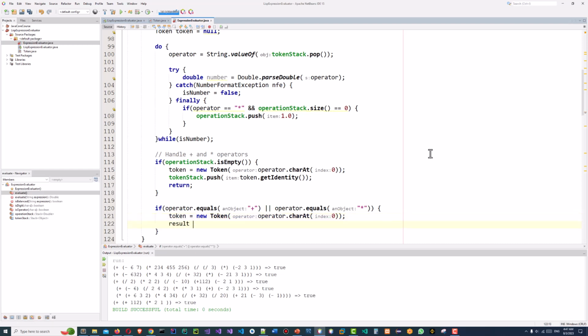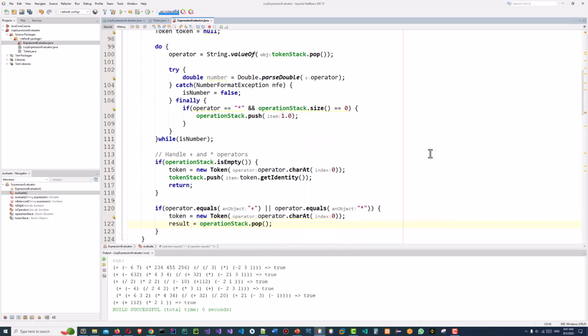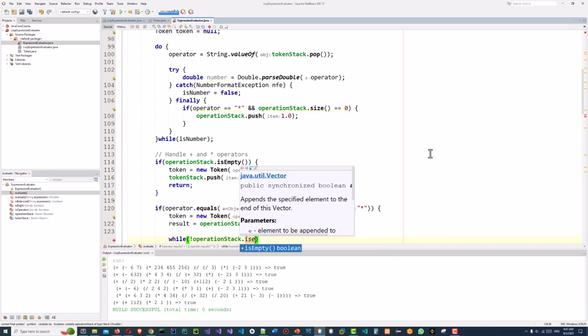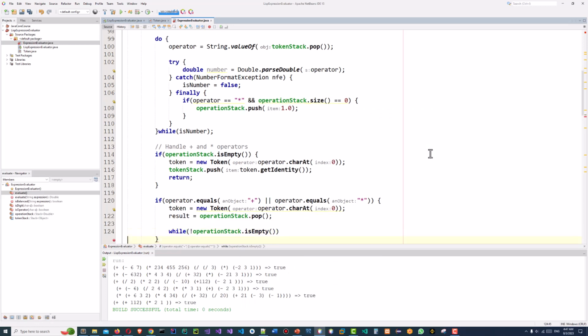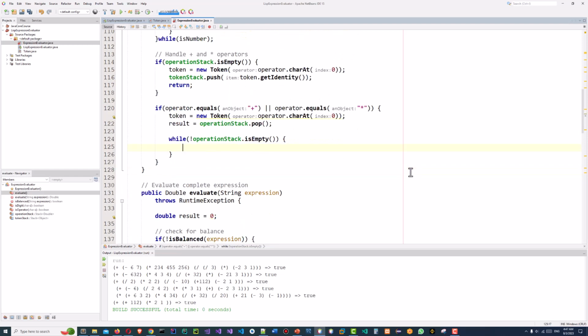Next is result is equal to operation stack dot pop, while not operation stack dot is empty. We will iterate within the parenthesis and loop for all the possible operands.